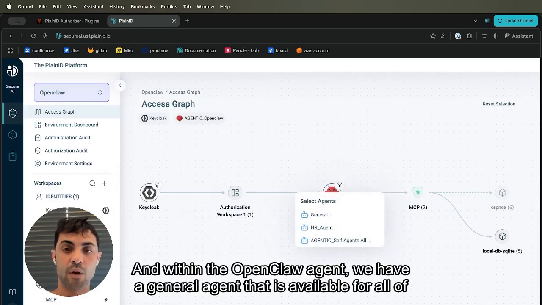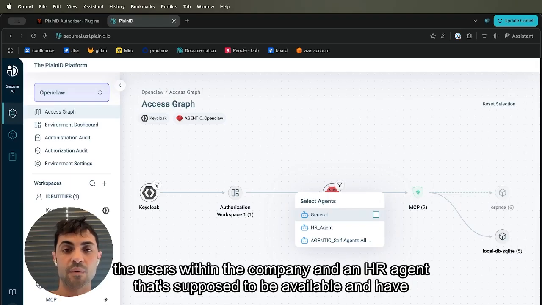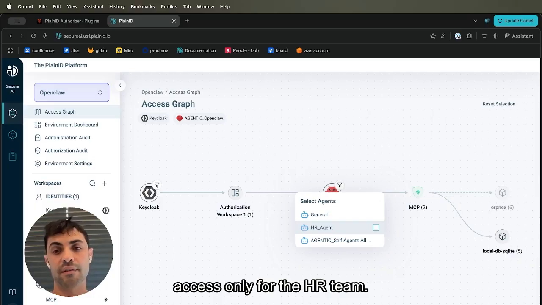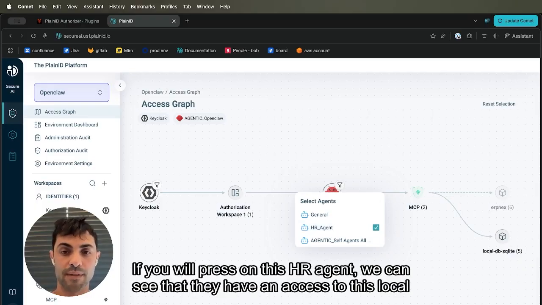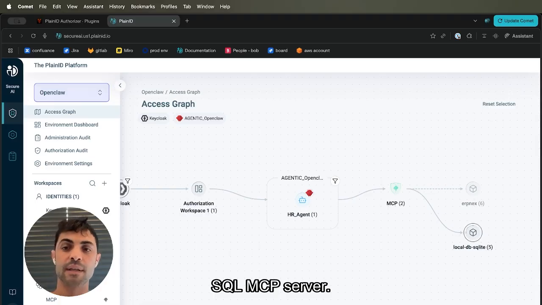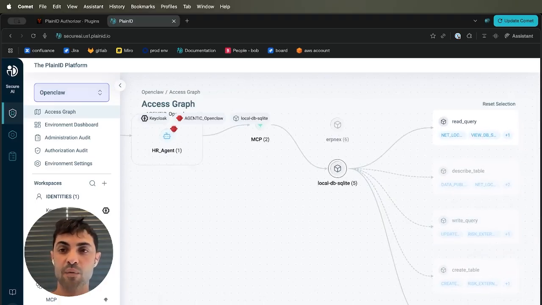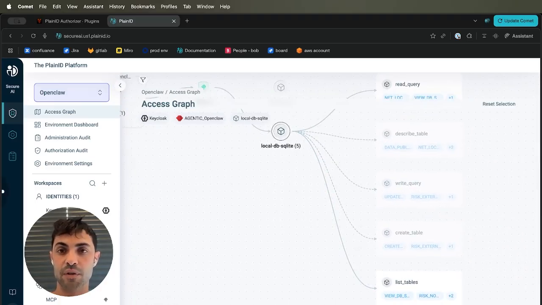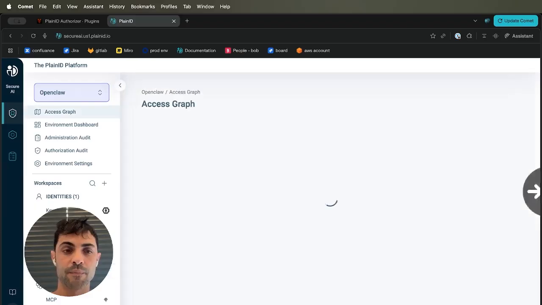And within the OpenClaw agent, we have a general agent that is available for all of the users within the company, and an HR agent that's supposed to be available, with access only for the HR team. If we press on this HR agent, we can see that it has access to this local SQL MCP server, and within it, access only to two tools, the read query and list tables.